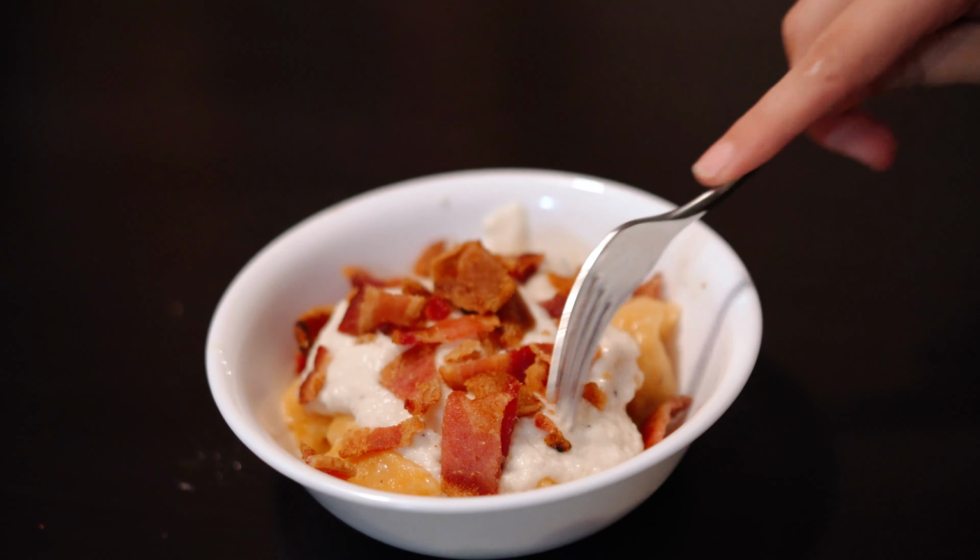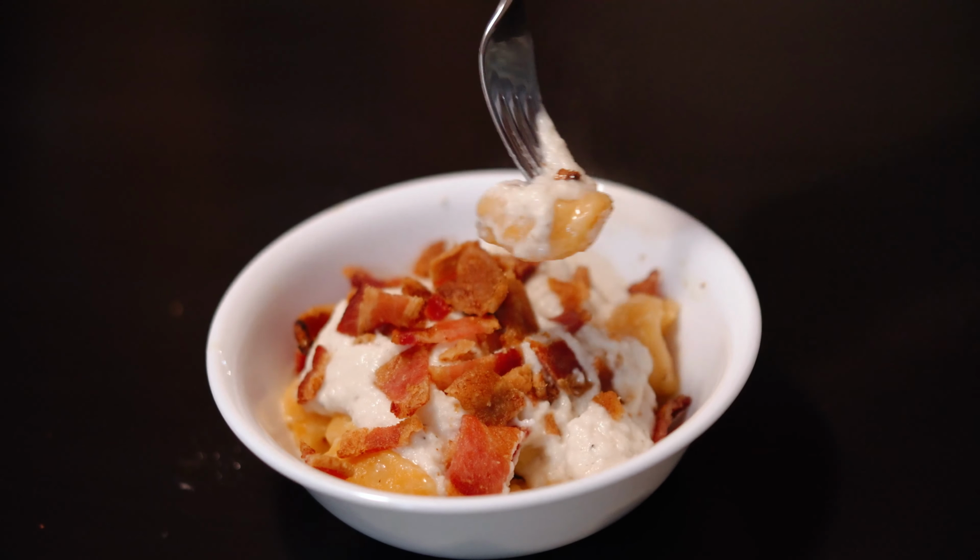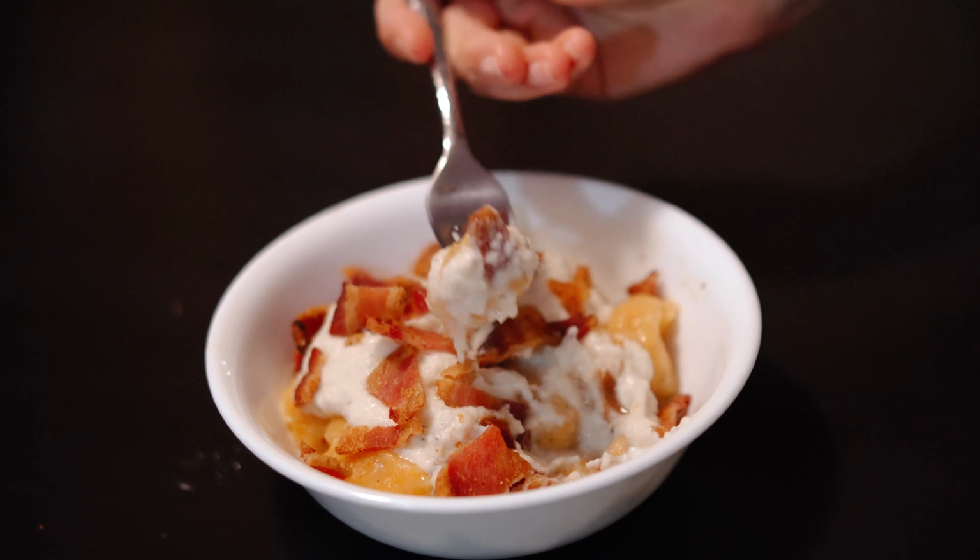I filmed this recipe in a hurry because I had an actual, very patient, but very hungry man waiting for dinner. When in doubt, add more bacon. Bacon in that meal is a necessity, and it's so, so delicious. If you make a cauliflower Alfredo that involves Greek yogurt, it'll add a nice extra tang that pairs perfectly with the sweetness of the potato and the saltiness of the bacon.